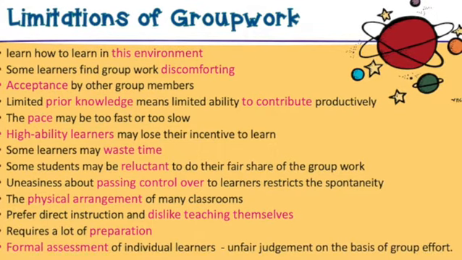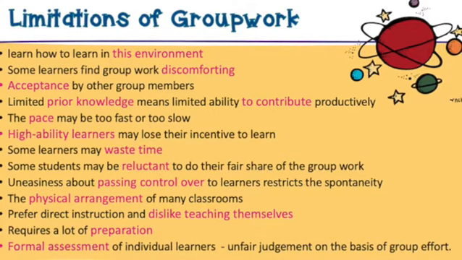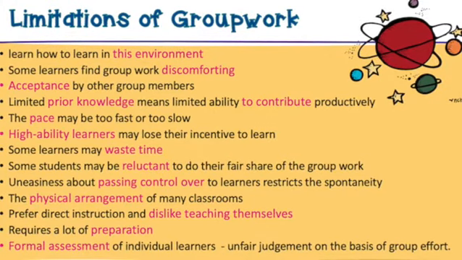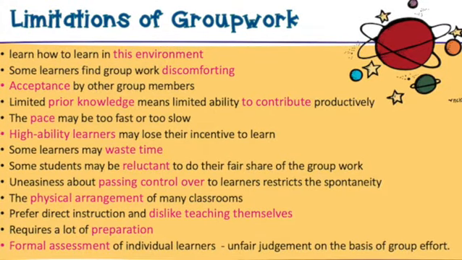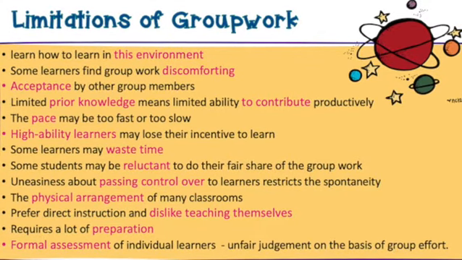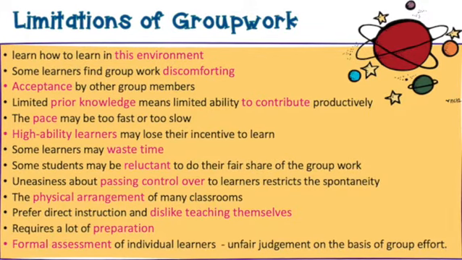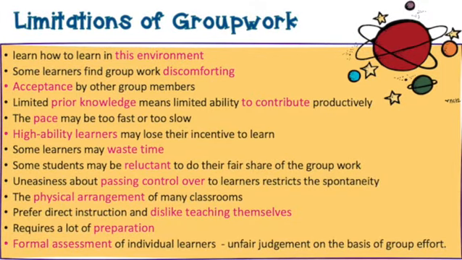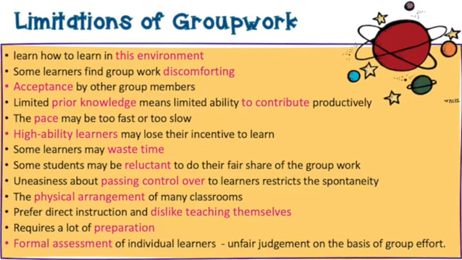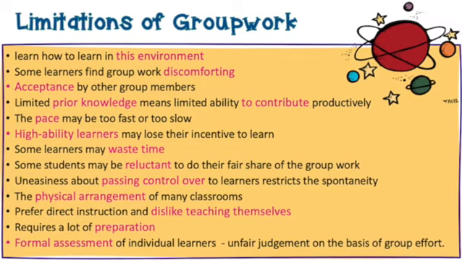In order to understand and learn, some students need to progress more slowly while solving problems or doing group tasks, such as science experiments. If some members of a group try to progress too quickly, the work might get done without every learner in the group understanding what is going on. High ability learners may lose their incentive to learn when placed with mixed ability groups.